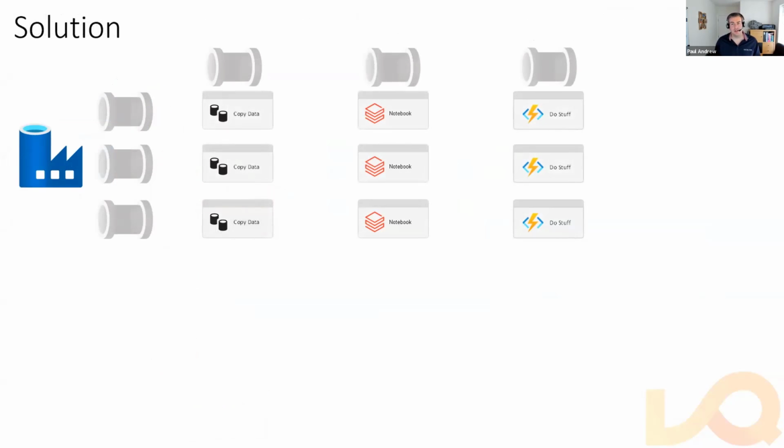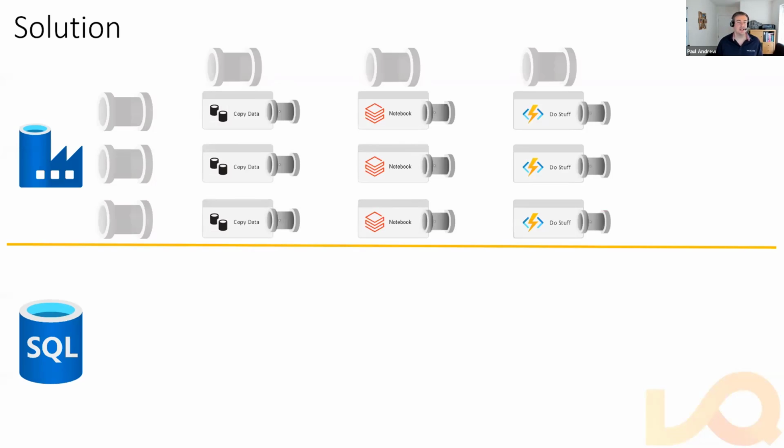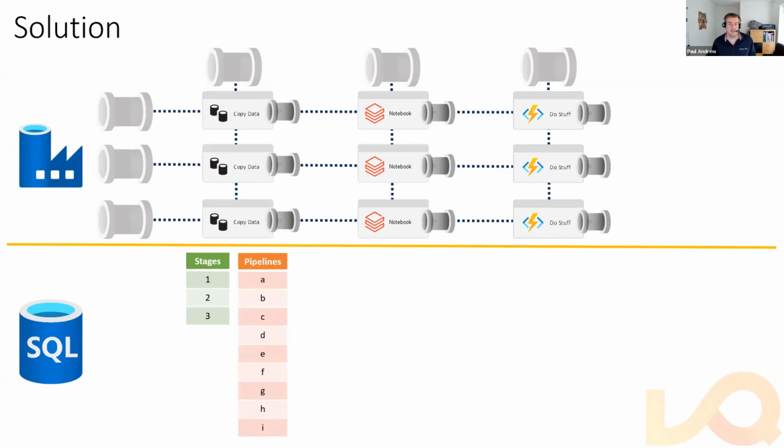So if we explore that solution in theory, and we say, yes, I've got my horizontal processes, I've got my vertical processes, but now I've got this metadata to support both of them. I'm going to say, let's have worker pipelines for each of those processes. You can go modular here or granular, as you prefer. Let's have execution stages, stages that represent those vertical processing planes. Then let's have a pipelines table as well that represents those horizontal processing planes.